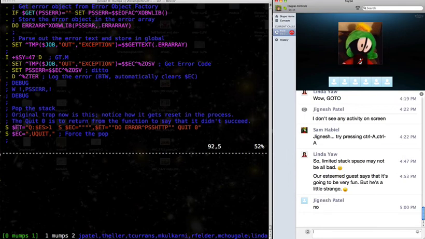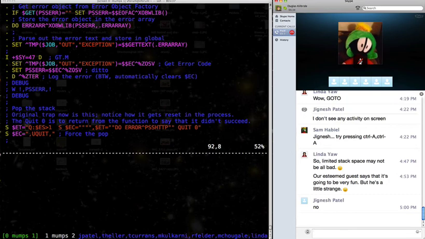Then I actually do this, and this is a very sneaky error trap used to pop the stack.